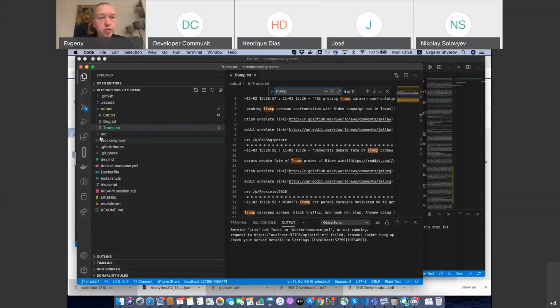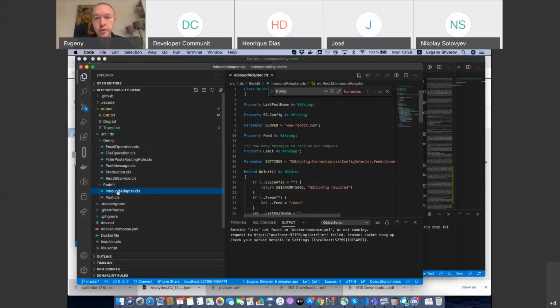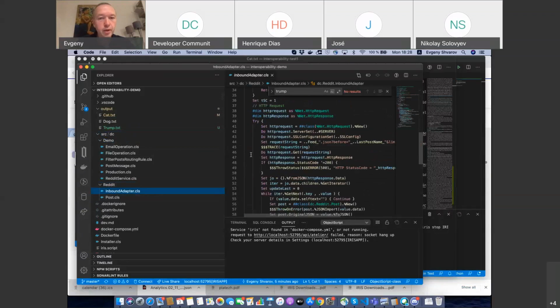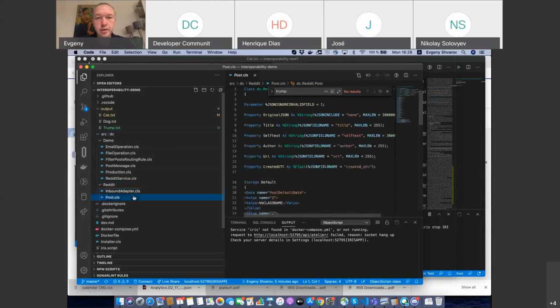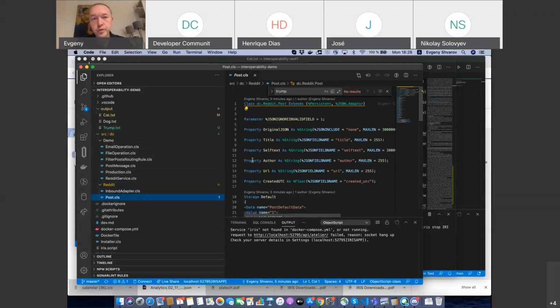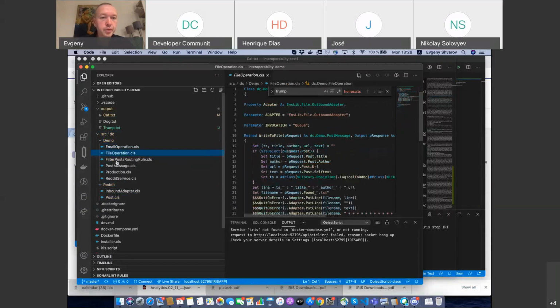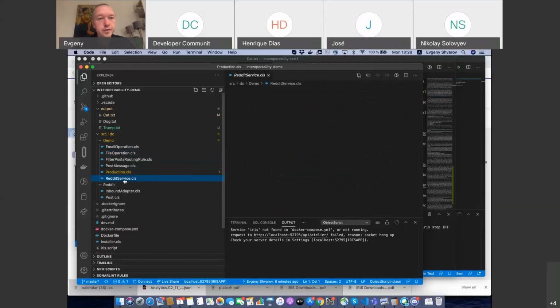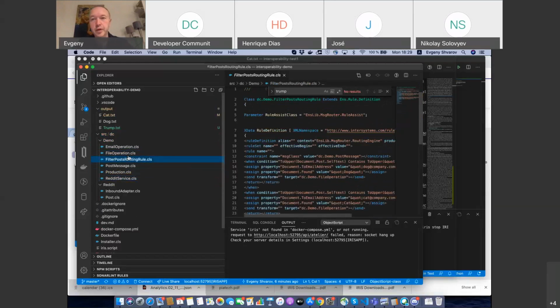And what do we have here from the source point of view? We have two packages. One is Reddit, which contains a custom inbound adapter and posts data to store all the posts, and the interoperability solution package, which contains the email and file operations, production, business service, and two business operations.